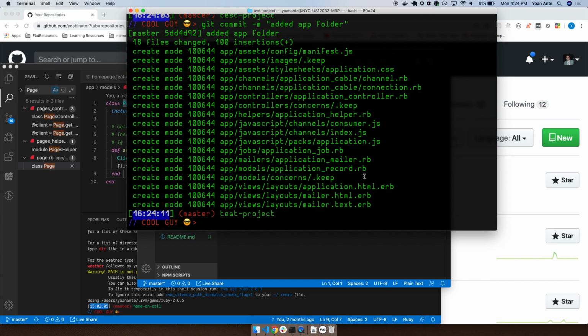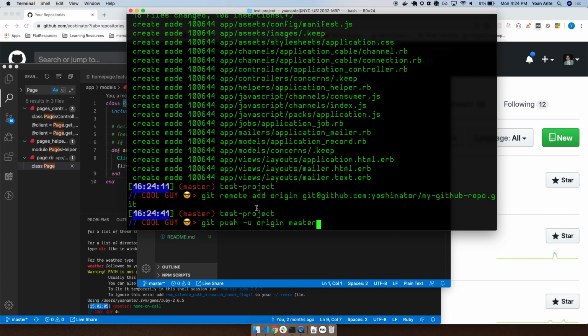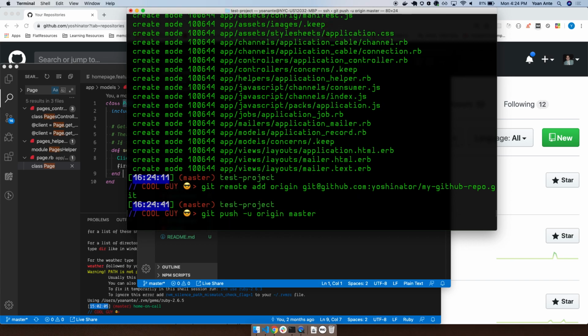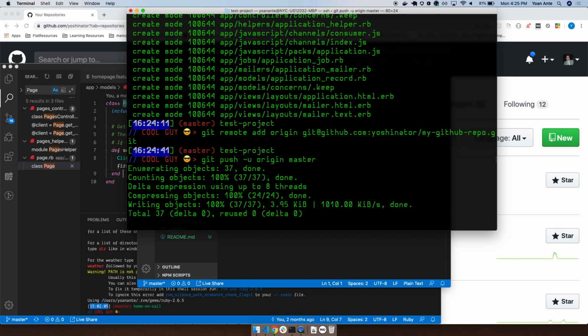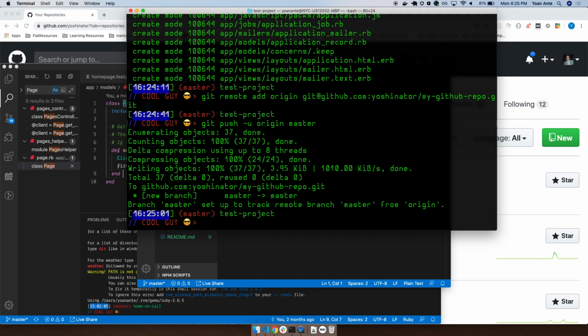What I'm gonna do is I'm circling back now, I'm gonna copy the git remote add origin that we got from when we created a new repository. And then the git push -u, this -u, we only got to run it the first time that we're adding this repo to the remote, right? So we're going to say git push -u origin master. After this, we can just do git push origin, whatever the branch name is.